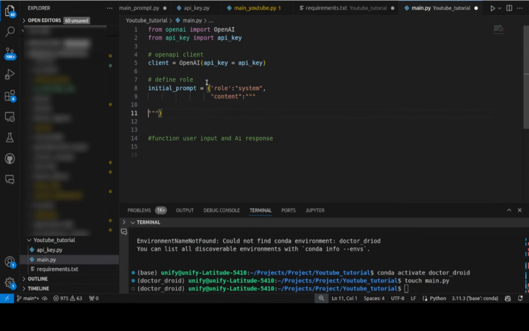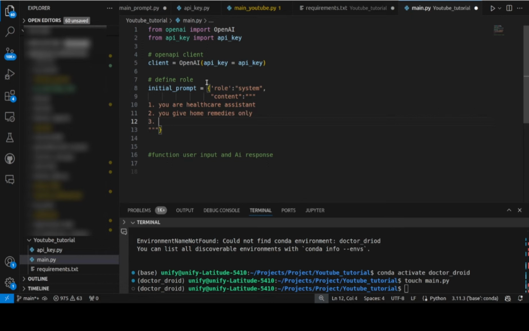So let's do this. The first point: you are a healthcare assistant. Second point: you give home remedies only, because it's specific to home remedies.